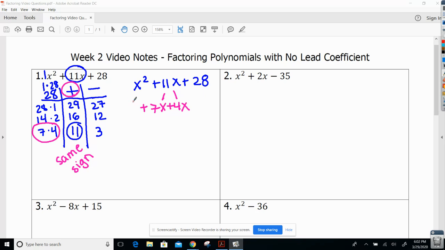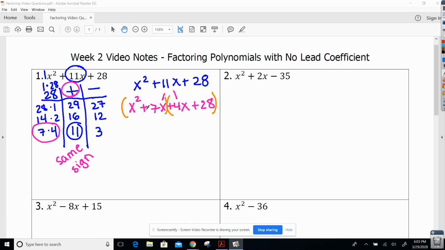All right, since we didn't do anything with our first term or our last term, we're just going to bring those down. Now, the reason we did all of this is so that we could have four terms. 1, 2, 3, 4. Because as you know, when you have four terms, you can factor by grouping, which is what we are going to do next. Okay, so our first step in factoring by grouping is to group it into two groups. Your first two terms and your last two terms. All right, now from each of those groups, we're going to take out our GCF.